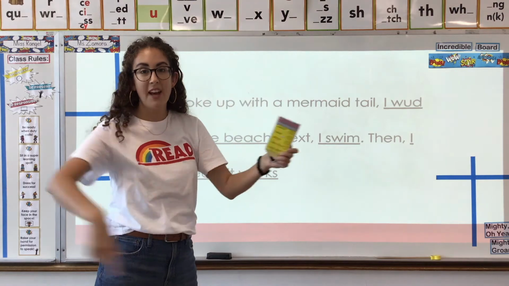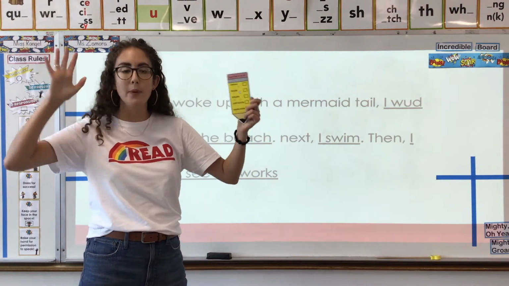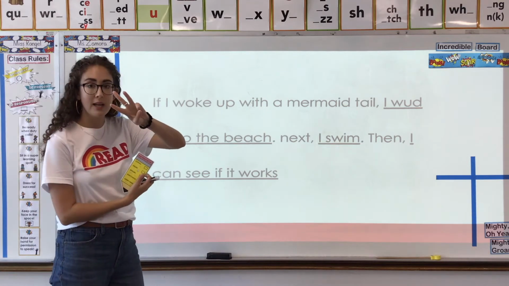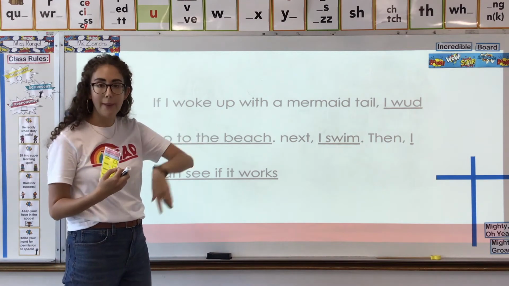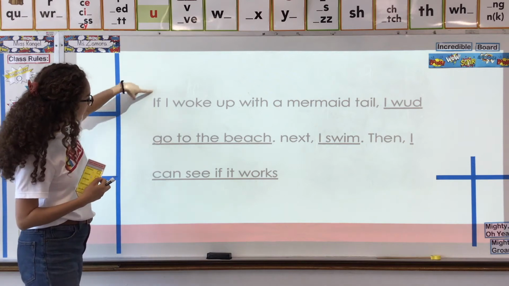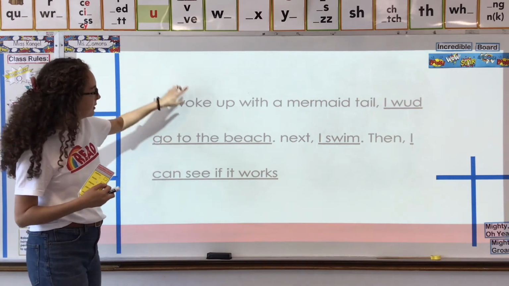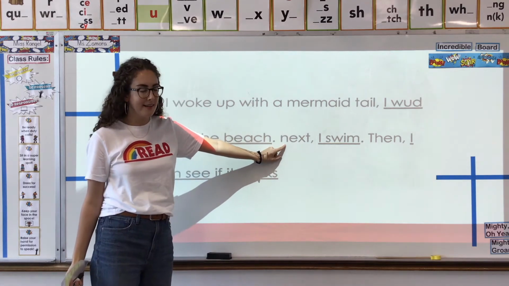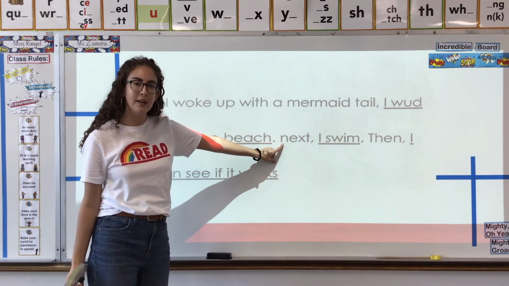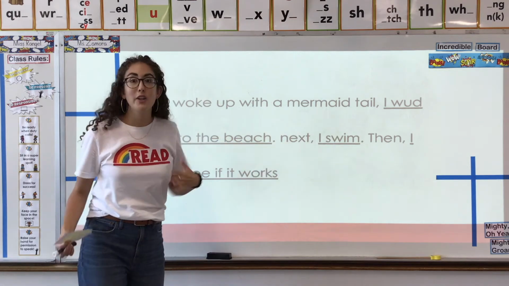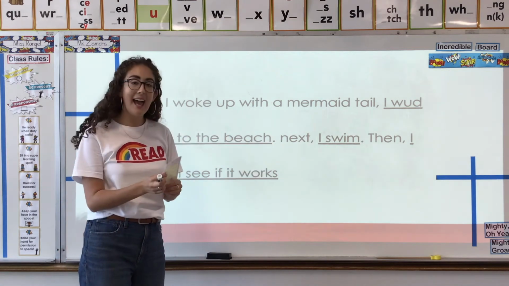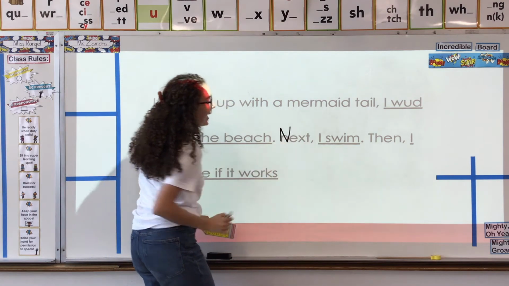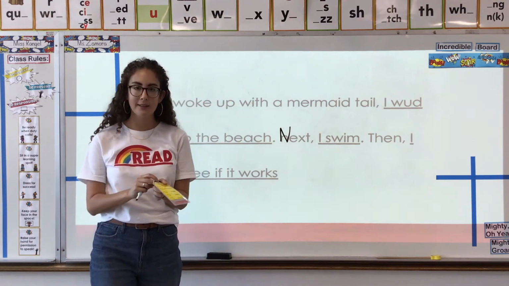Capitals. They go at the beginning of the sentence, uppercase letters. Let's look at the beginning of our sentences. Remember, there's 3. Let's see if they all have capital letters. Okay, we're up here. Yes. So our next sentence. Next. Does next start with a capital letter? No, it doesn't. That's a lowercase n. So we need to change that n to a capital letter.